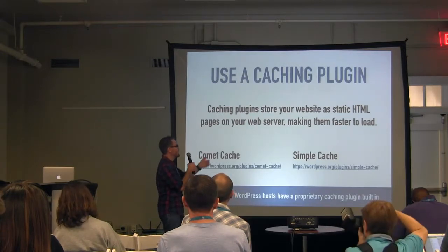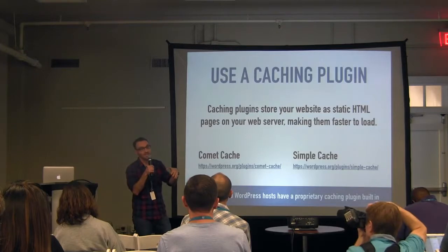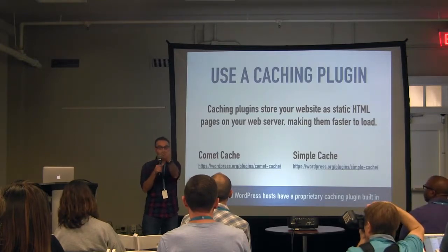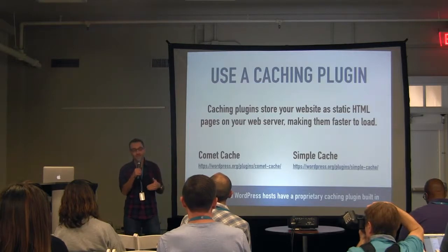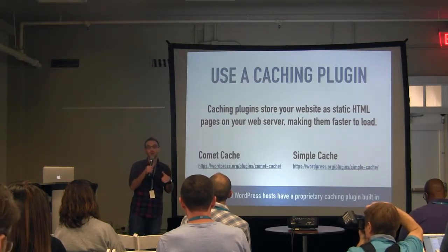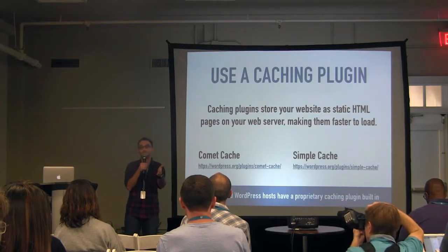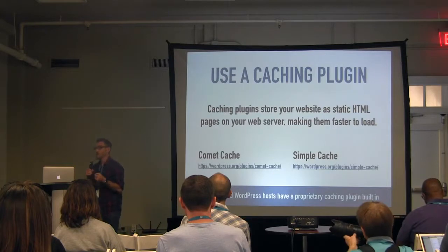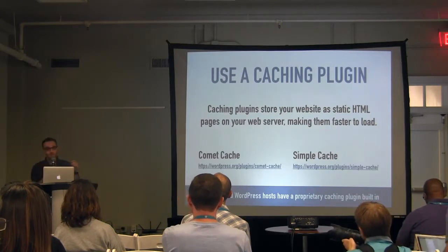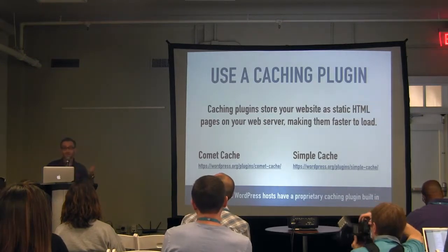What caching does is this: rather than WordPress having to query the database, grab content, ship it back to WordPress core files, and have WordPress assemble your theme and template, all of that is done and constructed in flat static HTML ready to ship out to the user. That's why caching makes your website faster. Bottom line — make sure you're doing it and using a plugin you're comfortable with.